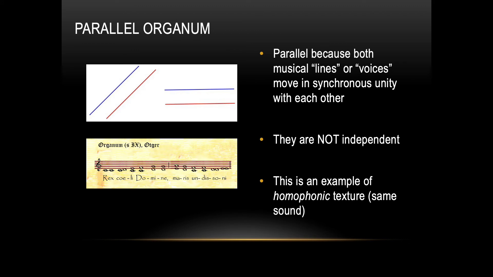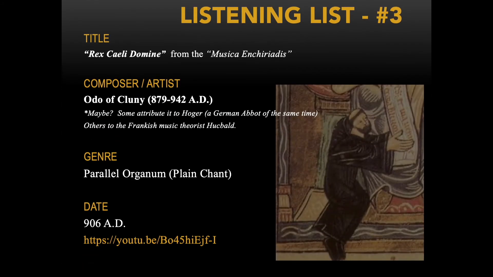Parallel organum is what we call this type of plain chant. It's still plain chant — still liturgical music, still chanting in Latin — but it's going to have harmony in it. It's called parallel because the monks were only willing to go so far: even though singers may be singing one of two different notes, they're going to move up and down together in complete unison except for their pitches. This is homophonic texture: homo means same, phonic means sound — so same texture. We have two different notes but homophonic texture.